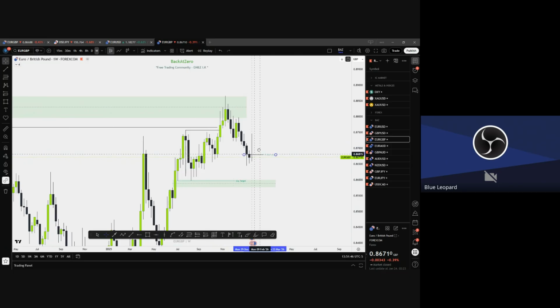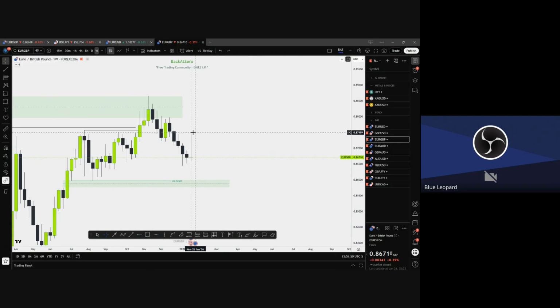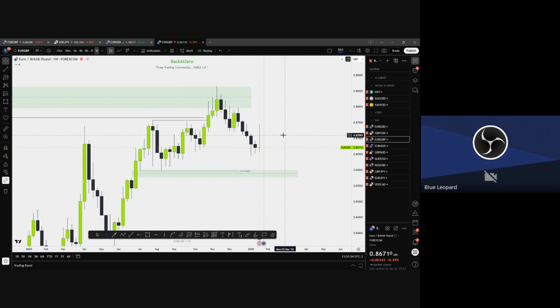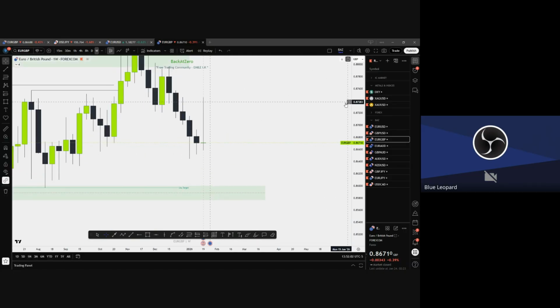So we are observing what price is doing, and we can notice that the wick here was a bearish doji. Let me call that so everyone can understand. It's a doji candle, but look at the size of the wick on this side, on the upside. The rejection is stronger on the upside.